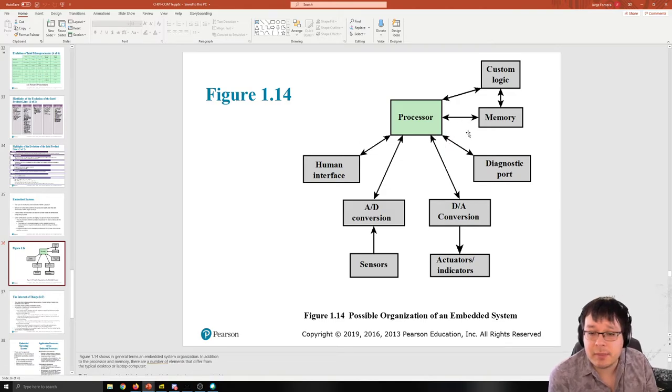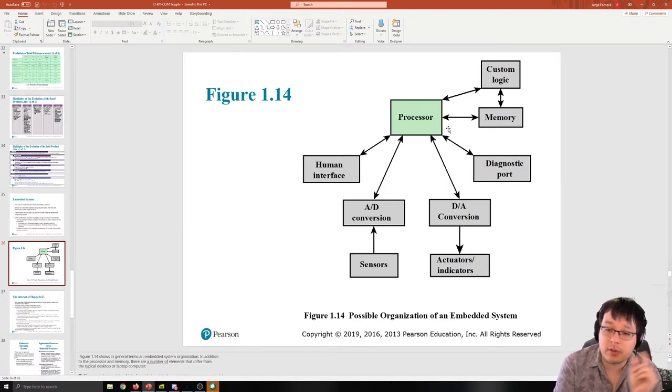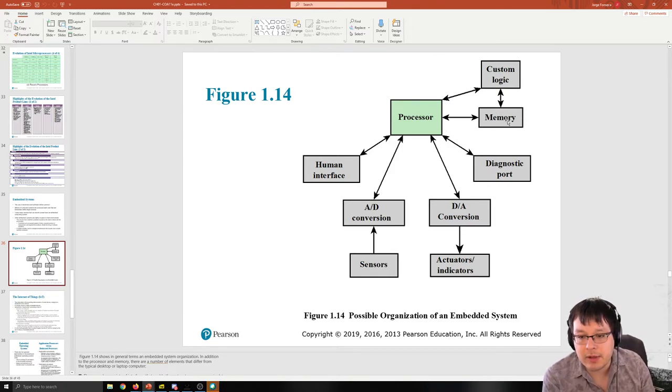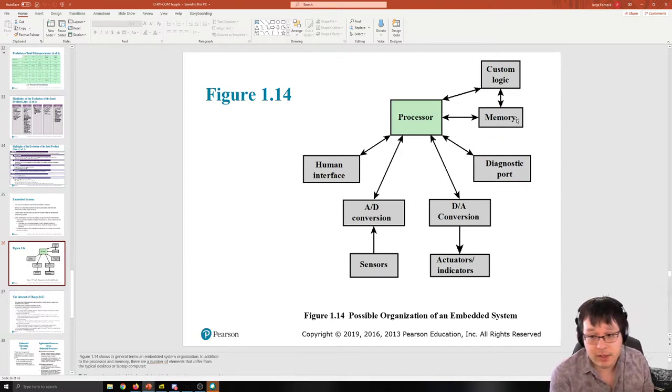So what ends up happening is a lot of these embedded devices don't require storage, like a hard drive kind of storage, or SSD, or a USB sort of NAND drive storage. What they do is they actually have hard coded into part of the memory. They burn in the instructions of the programs that it needs to run, because those are the only programs that it needs to run. So it doesn't need flexible parts of memory. It's just burned in. And that's going to be what they consider the memory here. Now, it may also have some memory that can change for the ongoing operations, but it doesn't need to have a hard drive that you can write and read to. Although it might be good to allocate a little bit of this if we want to be able to update it, like a firmware update. But if we don't, then we can just hard code every single instruction into the device with custom logic, as they show here.